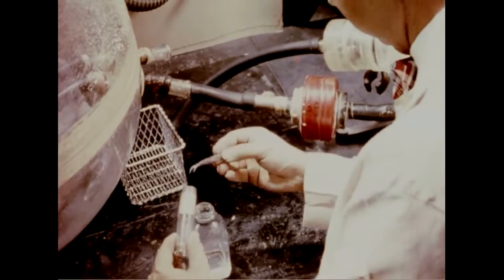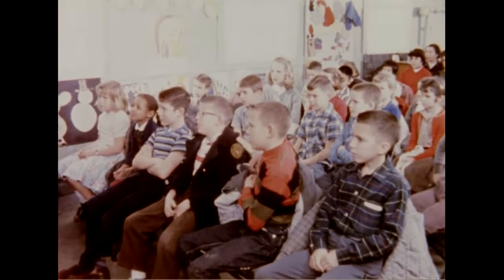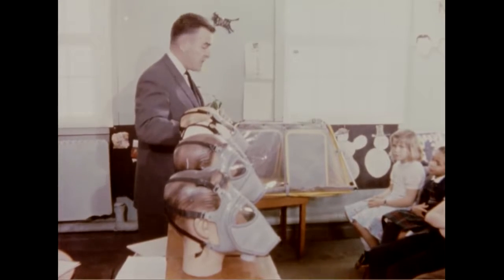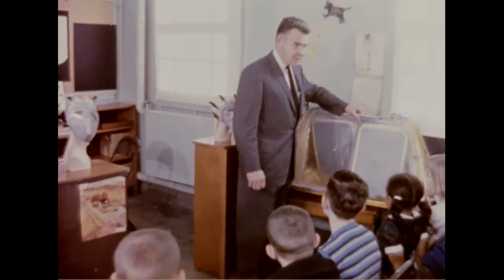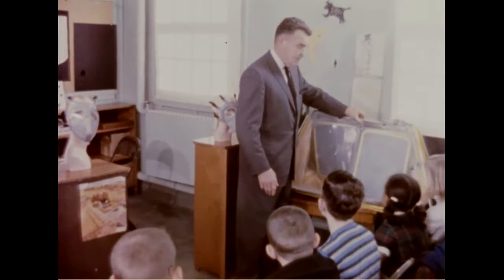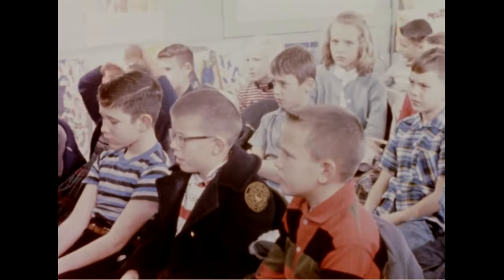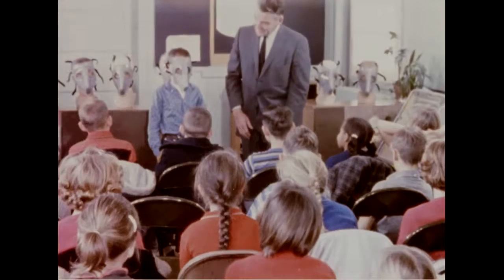However, to learn whether the mask might leak at the edges when being worn, additional tests were required with human beings. Fitting trials were then held with children as the subjects. The mask will be made in 6 different sizes to fit all persons from young children to adult men and women. For very young children, a tent-like infant protector has been developed. Volunteer children from the families of servicemen are participating in the test with the consent of their parents.